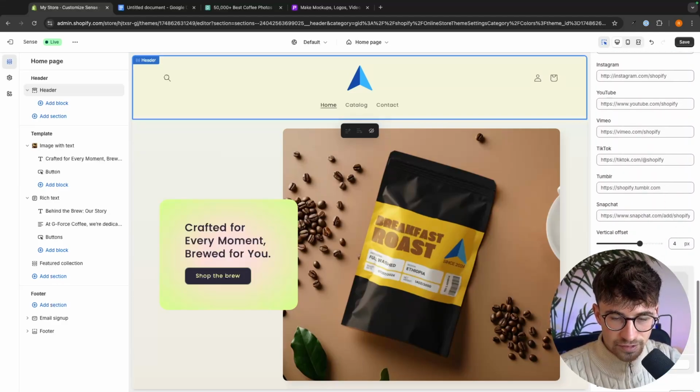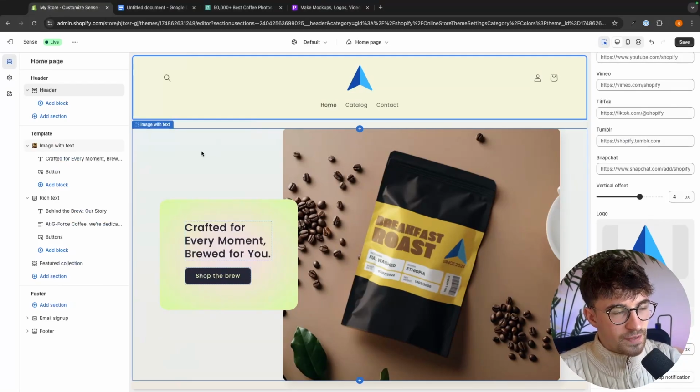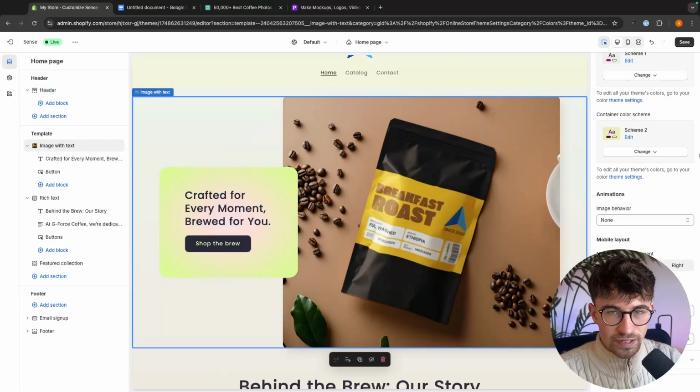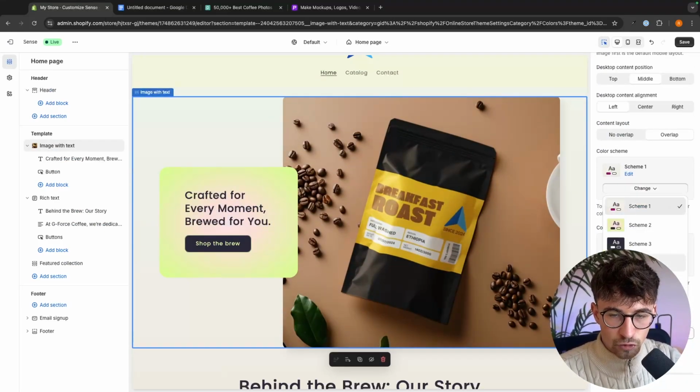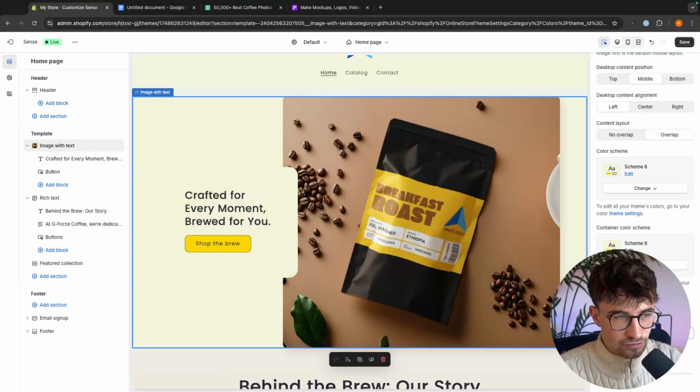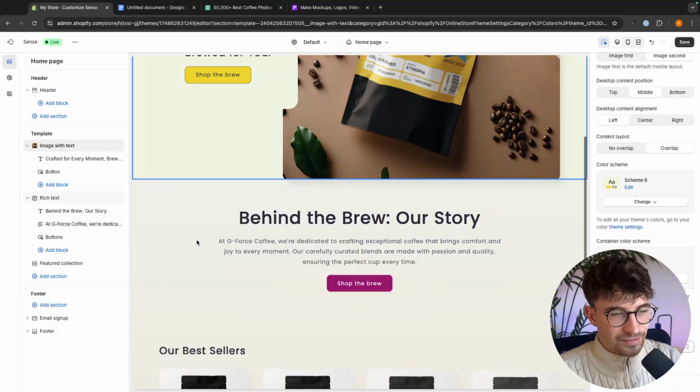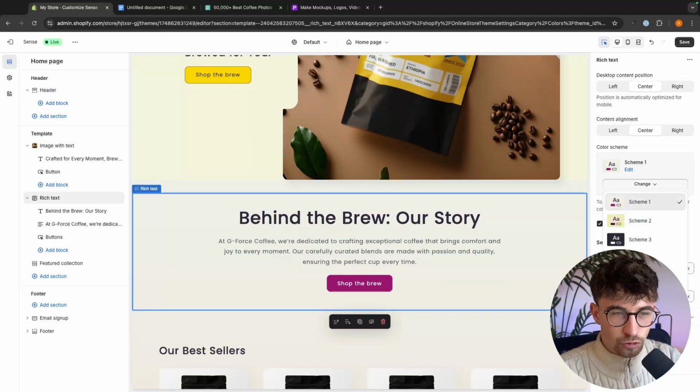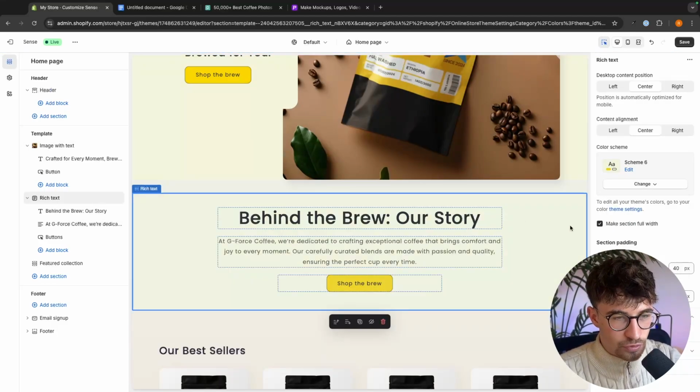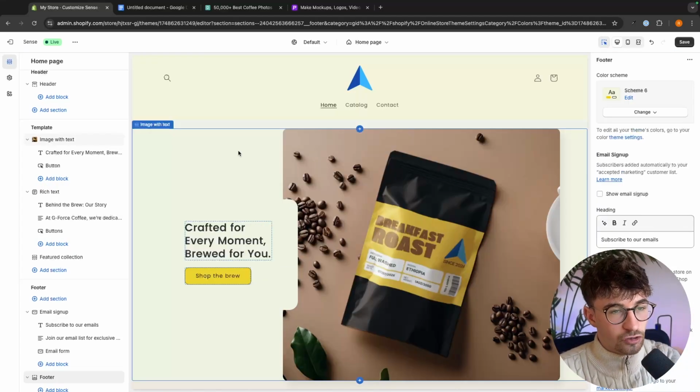Maybe in the theme settings. No, that is fantastic. We can then go down to this next section right here and do the exact same thing. So color scheme 1 to color scheme 6. Color scheme 2 to color scheme 6. Awesome. We can then go down to the next section and do the exact same thing. So you should be getting the idea of how to do this. So now this has all been set to the correct color.